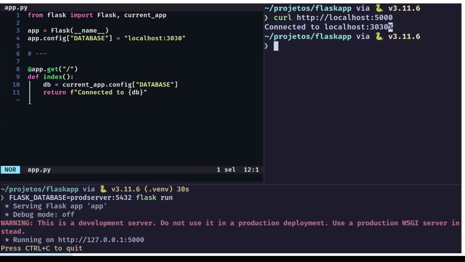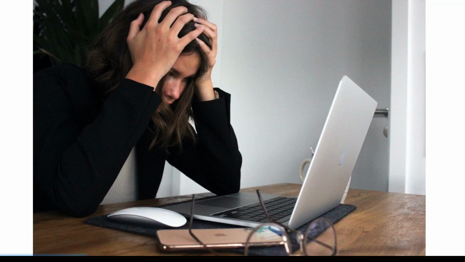So Flask supports just a subset of variables, like debug and the current environment. So you can't do this. You end up being frustrated, because the only solution you have right now is going to your code, changing your settings, or probably building another image if you're working in a container environment, or you're going to need to read environment variables and think about the best practices: how do I read environment variables, which is the best way to do that. So that's why I say don't be frustrated, don't think about it, just use Dynaconf to solve your problem.